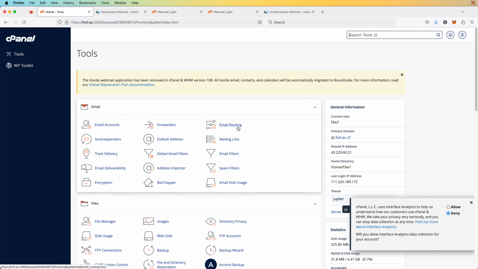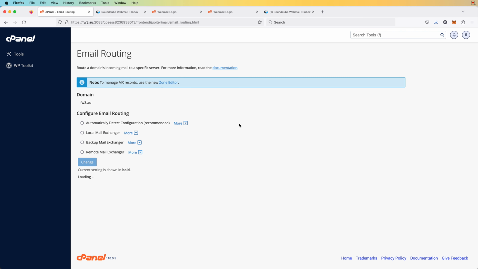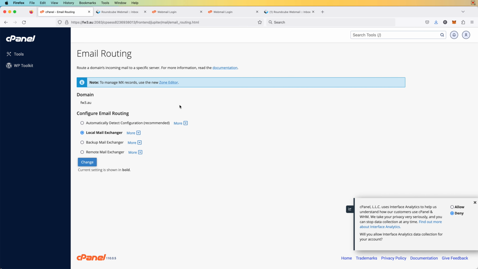The other thing we can do is just double check email routing, because obviously if we're using our own cPanel email server on our domain, we'd be wanting a local mail exchanger. So if you've got different settings here, like for instance remote, you only use remote if you were using an outside email service.